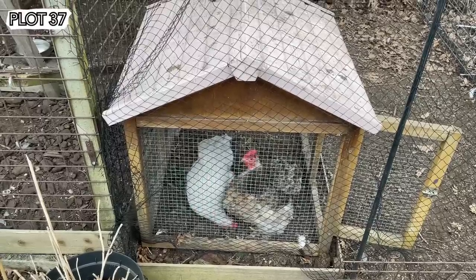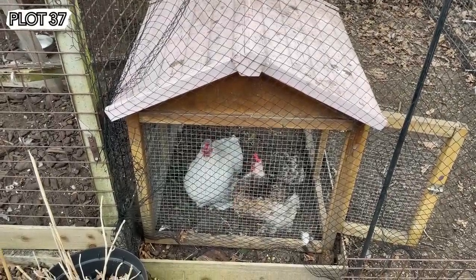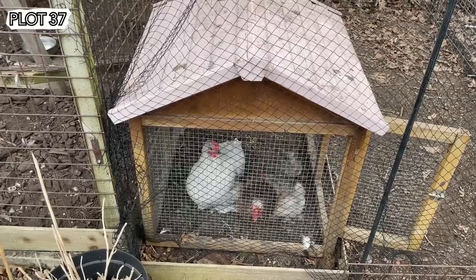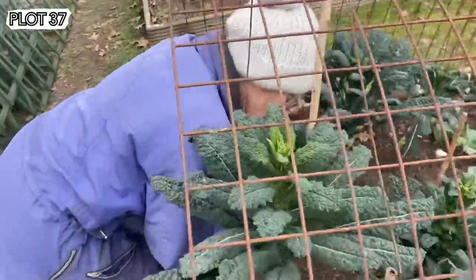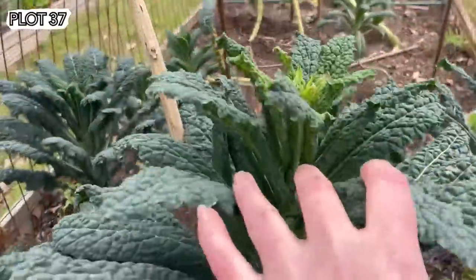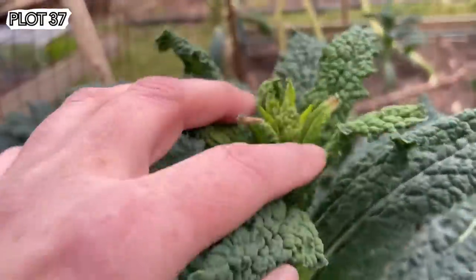Pleased to say that the girlies have resumed residency in the dust bath under the little shelter. Hey girls, is it nice? Our beautiful Cavolo Nero is just starting to go to flower here. You see where it's getting its little flower stems, and one in the top here.